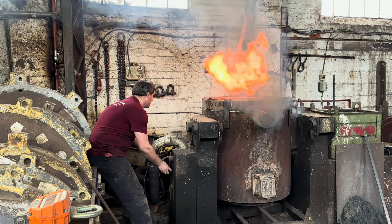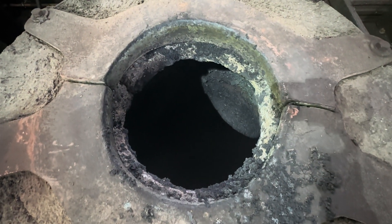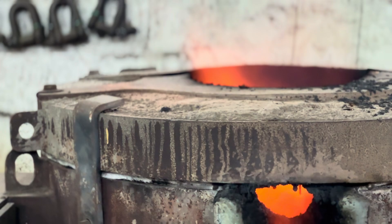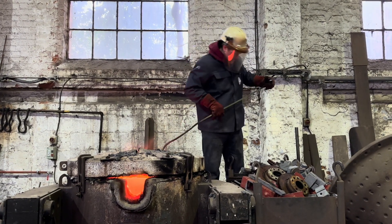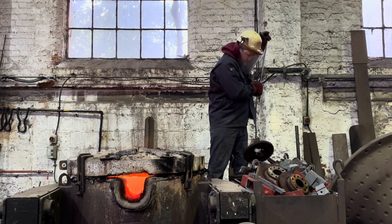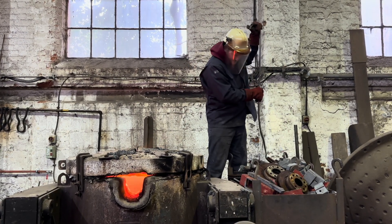To do the melt side of everything, that starts with firing up the furnace. The pot inside is made of graphite. When it's cold it's really weak — it's like a Ming vase — but as it heats up, it gets stronger and stronger. When everything's warmed up and it's a sort of bright orange, we then put in what we call the chargers. That's all the metal we're going to melt. We put as much of that into the furnace as we can, and as it gets hotter and hotter, you keep turning the furnace up. You basically just have to keep an eye on it all day.